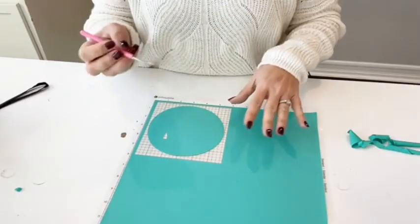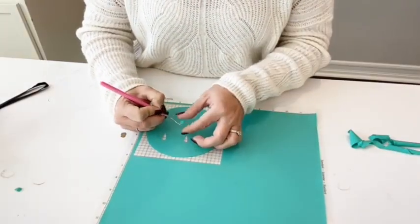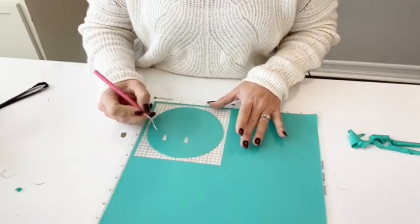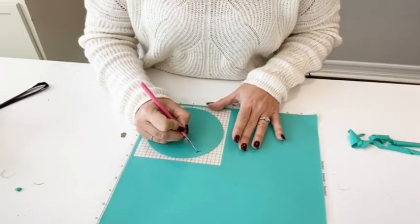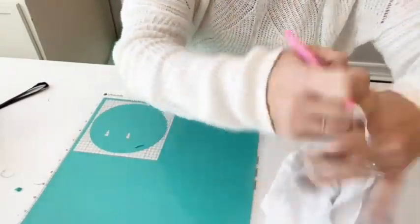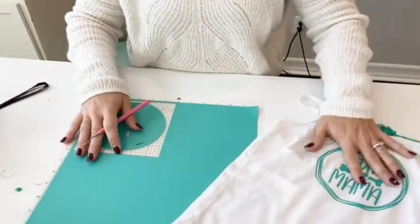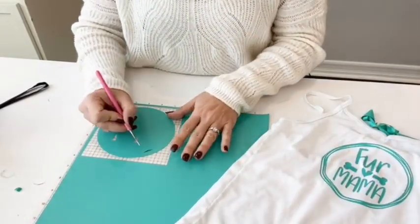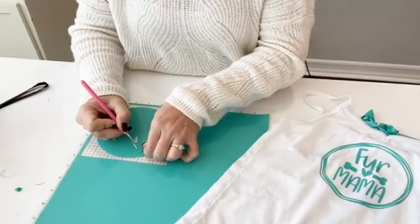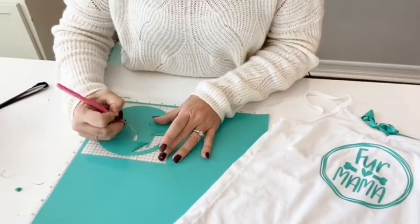So weeding, this is the process of weeding, where you're removing the pieces of your design that you don't need to cut. Now this is a circle, and I'm going to show you what it ultimately looks like, because I did a sample for you. This is what it looks like. So if you're not sure what areas to weed out, look on Silhouette Studio. Your design will show you exactly the parts that you need and the parts that you don't.